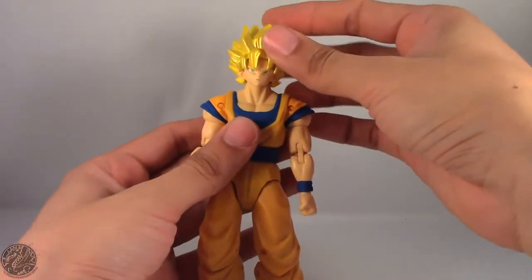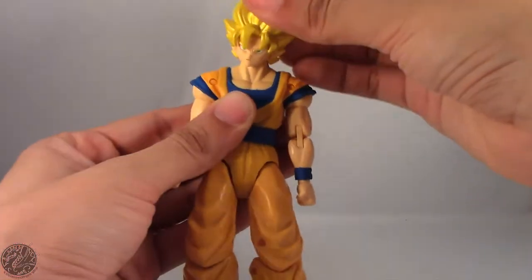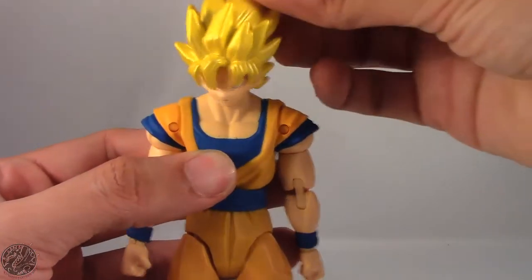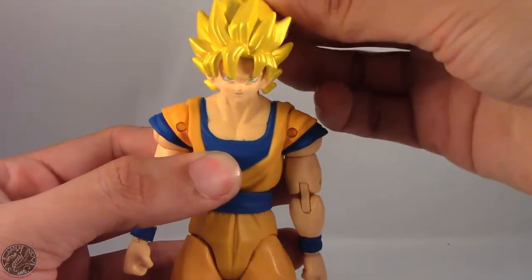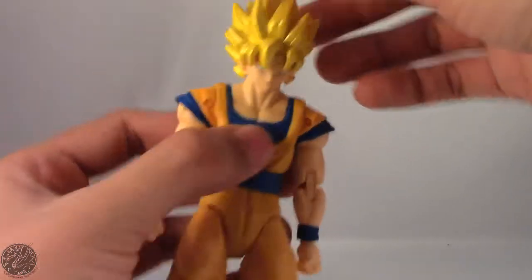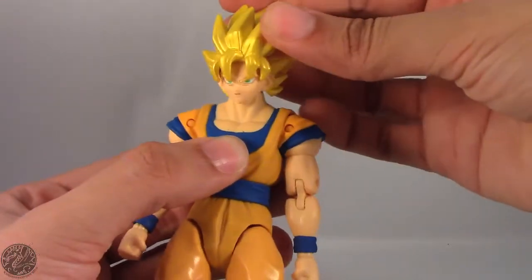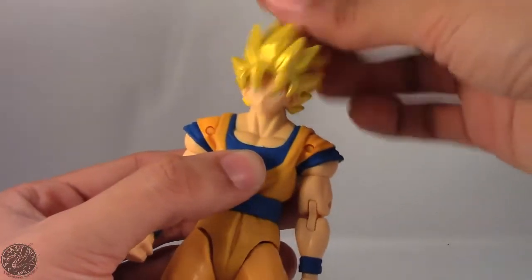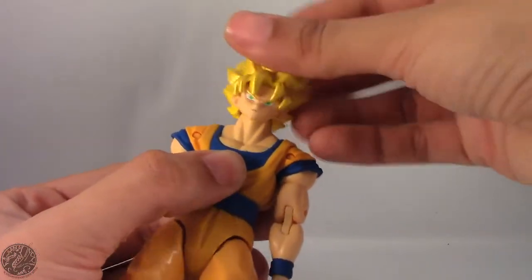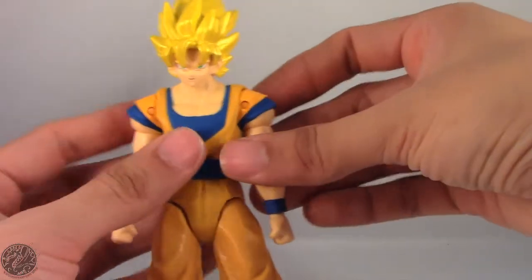Going on to his articulation, he does have a ball joint head, so he does move pretty well on that ball joint. Let's actually zoom in so you guys can see. The ball joint works pretty okay. It gives you some slight up and down movement and some slight tilting. It does swivel left and right, although mine's getting loose the more I mess with it, and it wasn't this loose when I first pulled it out of the packaging, so there is that.